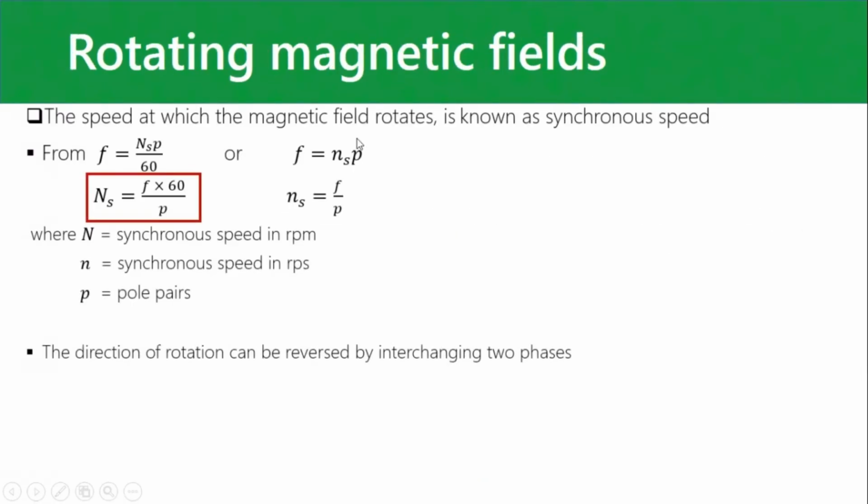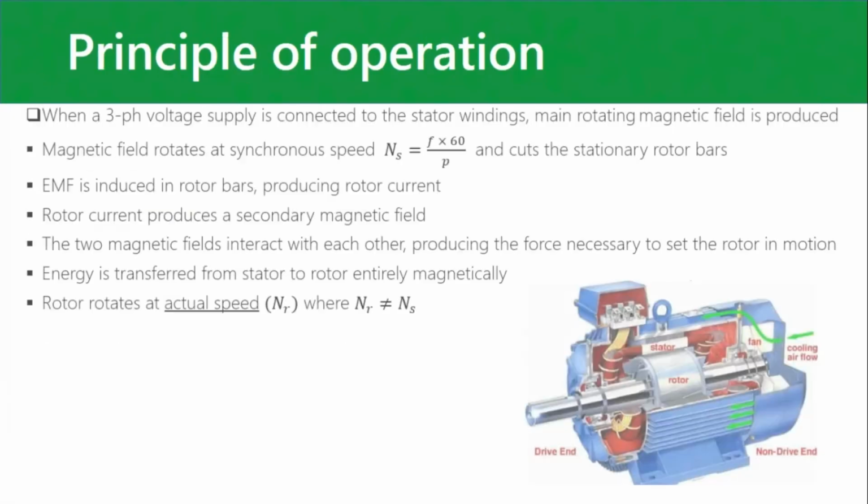So the rotating magnetic field, just like with the alternators, the synchronous speed of the rotating magnetic field is given by the frequency of the power supply, typically 50 hertz, times 60 over the number of pole pairs in the rotor. Okay. So you can see once you put the three-phase in there, you get the flux. The flux cuts across the rotor bars. They are short-circuited.